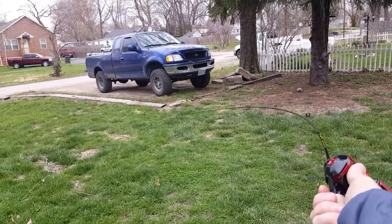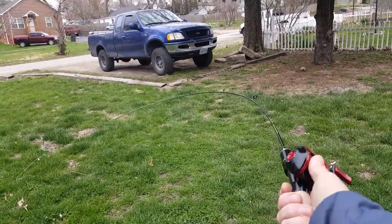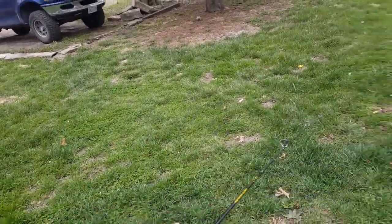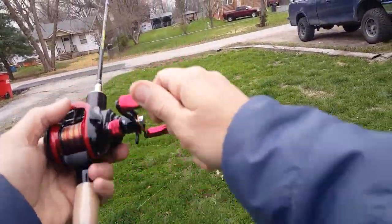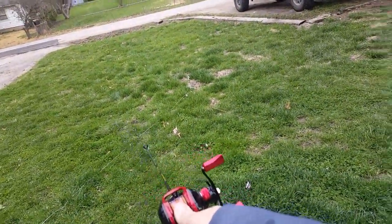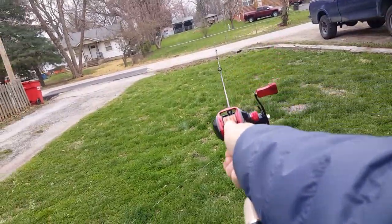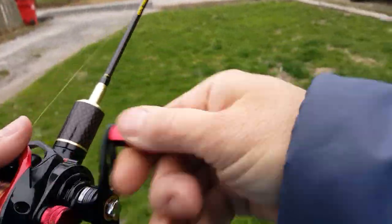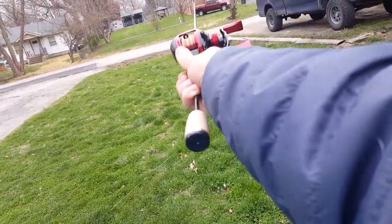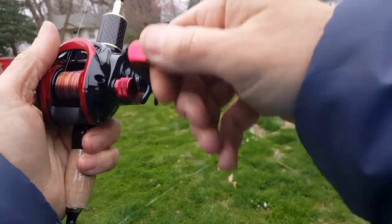All right, now we got the Tomo out. I figure I might as well go ahead and show you, even though I've been casting it all day. You can see it has a lot more bend in it, and we're going to give it a go just to show you in this video that you don't really gain much more distance, maybe a couple more feet, but it is way easier to cast this smaller crappie jig than with the Cayenne. So we hit the yellow line. We kind of struggled to hit the yellow line in the middle of the road with the Cayenne Teton. And this one, you can kind of just past it.